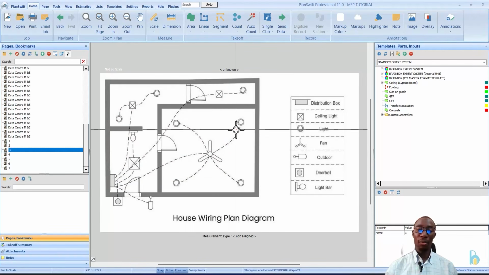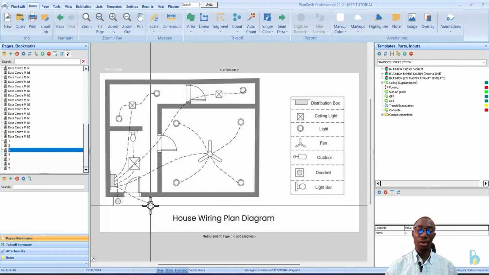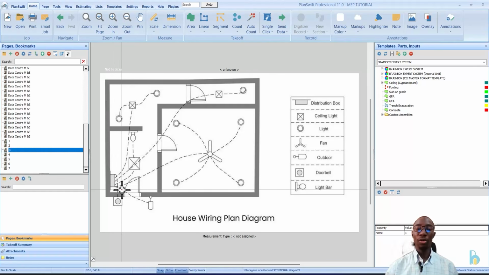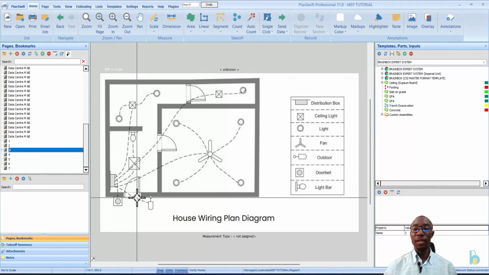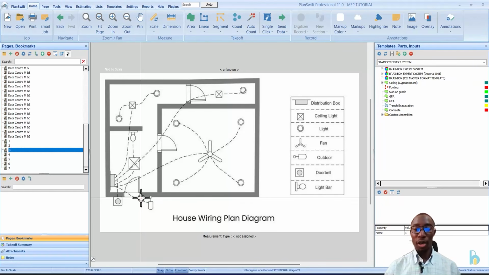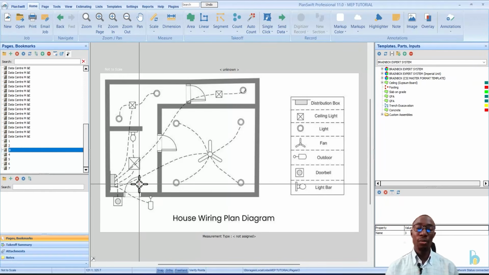And this is the second room. We have all the lightings, the fans and everything, and it's all returned back to the distribution board. And here we also have the outdoor, and here we also have the doorbell, and they all return back to the distribution board. So one thing you need to keep in mind is, when you are working with electrical, whatever connection is on each room, you have to link it back to the distribution board. That is another thing to keep note of.